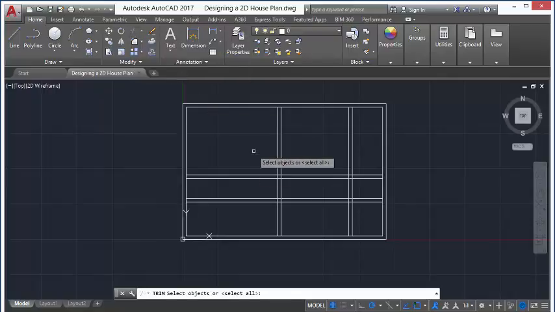AutoCAD gives you the prompt, select objects to trim or select all. The reason is that you need to select objects which will be the cutting edge, for example, like the knife.